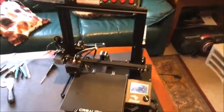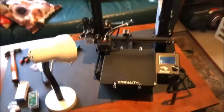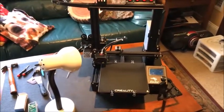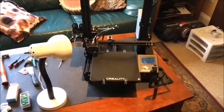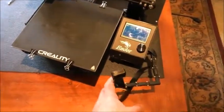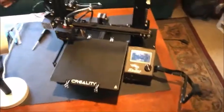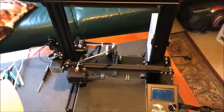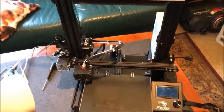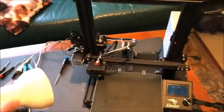I also wanted the ability to turn on a lamp externally, so I have this lamp that I plug in the back now. That allows me to turn the light on so I can see what the OctoPi camera is seeing. I needed a switch that also turns that lamp on, so another Sonoff switch was added for that.